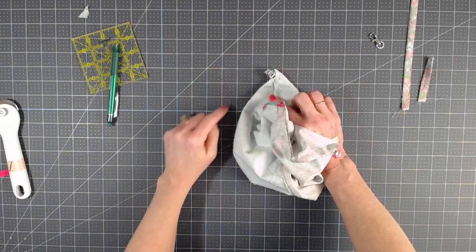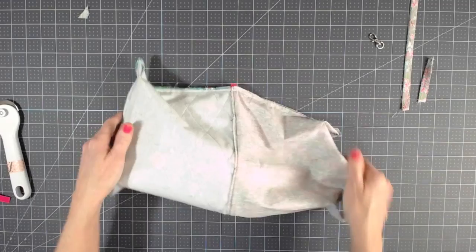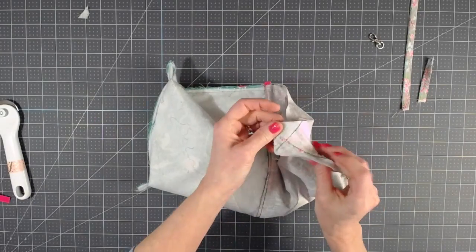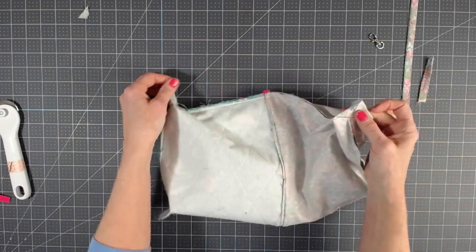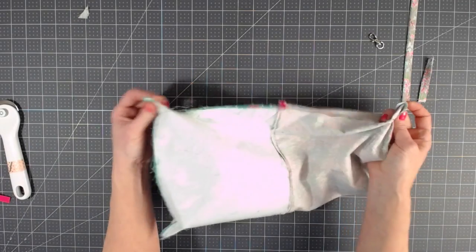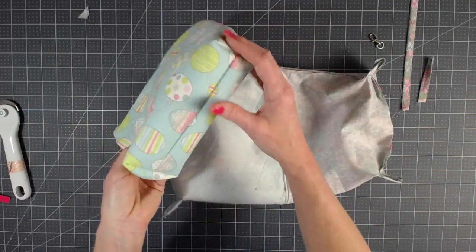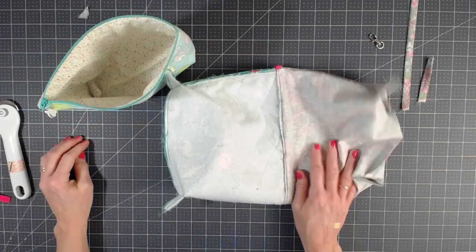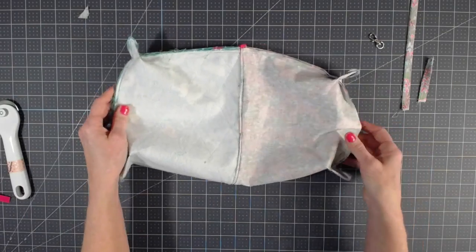So go ahead and sew each corner 1 inch. Okay, once you have all 4 corners sewn, I actually leave them on there. If you want, you can trim those off with a 1/4 inch, leaving a 1/4 inch seam allowance. But for this particular bag, I like to leave them on there. It just gives it a little bit more structure so that it stands. So I just leave it on there, but that's totally up to you.